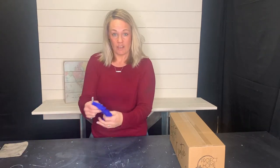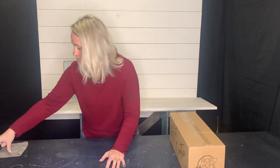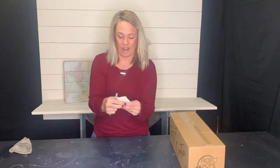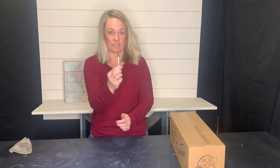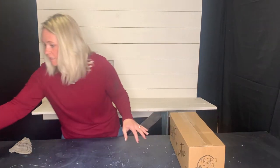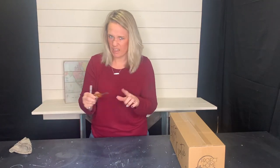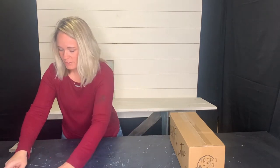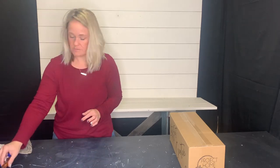You will need gloves if you worry about getting a stain on your hands, so make sure you have some gloves, a tape measure, a rag to clean up, and some extra rags for staining. So just some junk rags and also an X-Acto knife. You will also need a Phillips screwdriver, or a plus, as I like to say. So make sure you have that. Those are your extra things that you will need, your household items.